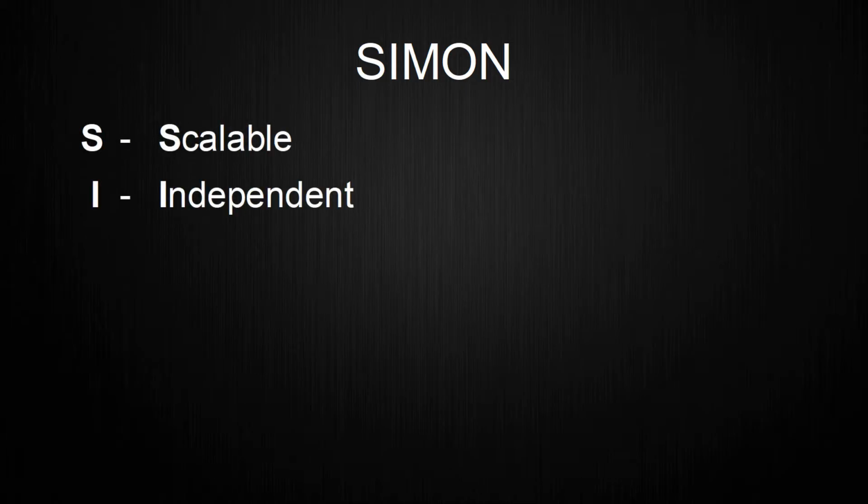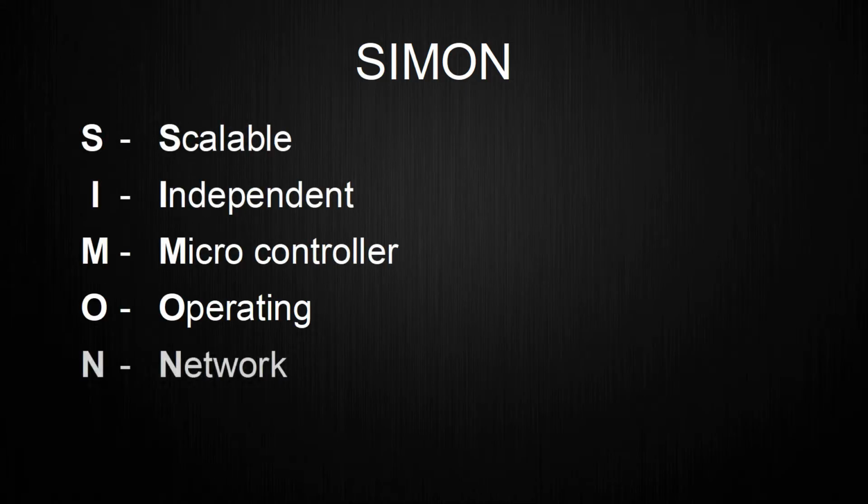With the why out of the way, next I want to explain what Simon actually means. Simon is an acronym for Scalable, Independent Microcontroller Operating Network. Basically, this means that this is a communication protocol that should be used by any microcontroller with multiple devices on the bus. The whole protocol is very similar to I2C, but with a few features I added afterwards. The protocol normally uses two wires, one for a clock signal and the other one for data.